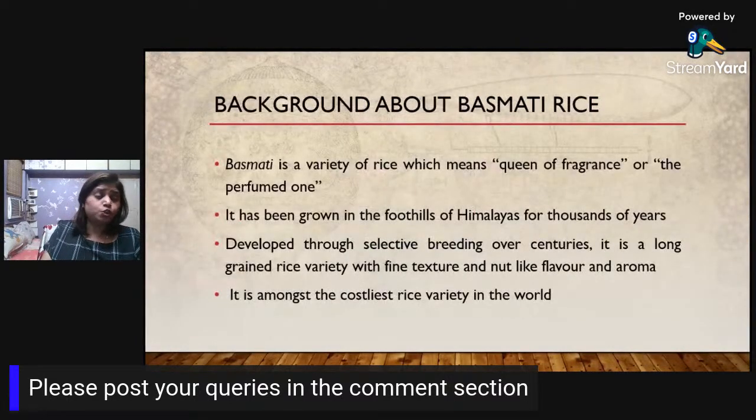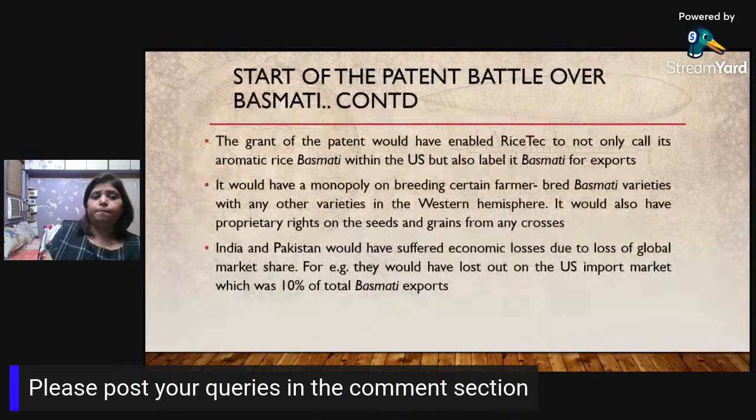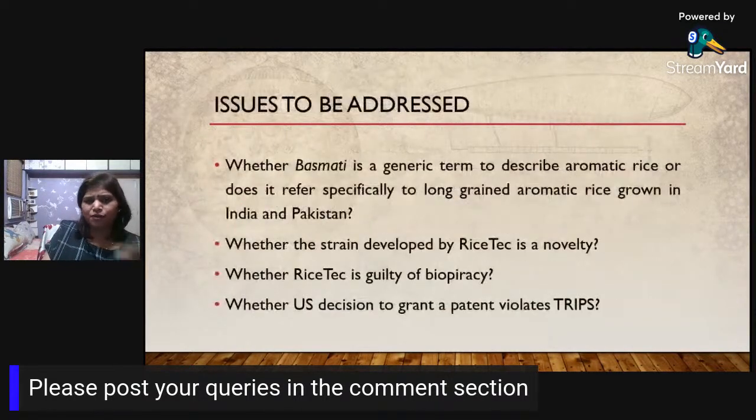Indian companies, actually the Indian government, fought tooth and nail for this. Ultimately, of the 20 claims they had made, at the end of it all they were left with only two or three. They could only claim the technology, not patents, because it is altered, GMO types. So they could only claim the technology, but they could not get a durable claim for it. So we still are the number one basmati exporters in the world. All this was regarding the case.